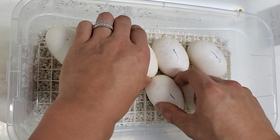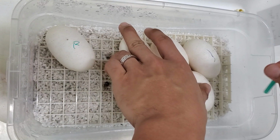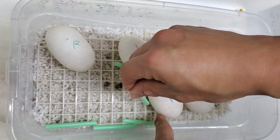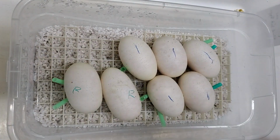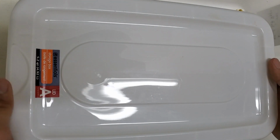So I have 2 piles here. We'll have 1 pile with all the ones that she was coiling up against, and then we'll have 1 pile that rolled out. So I think that looks good. And now we'll just get the eggs into the incubator, and then we can go ahead and get mom all cleaned up. So that was a pretty cool clutch, and I hope it's going to strengthen my hypo project.